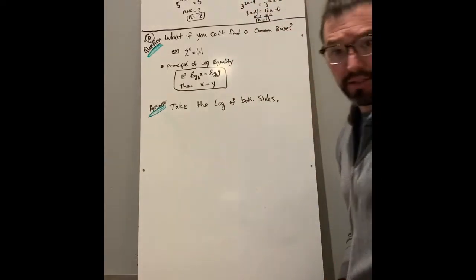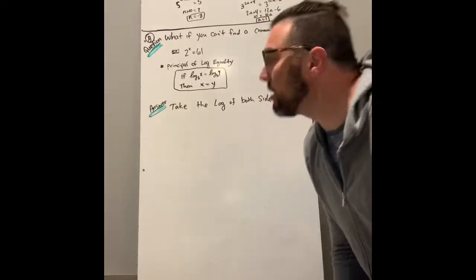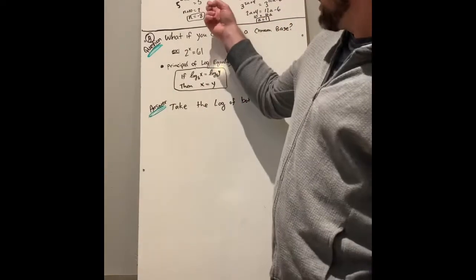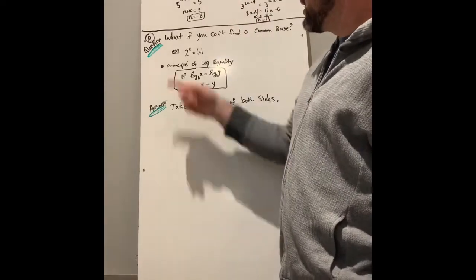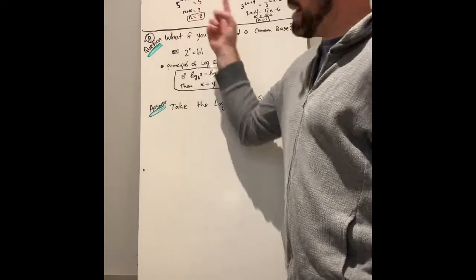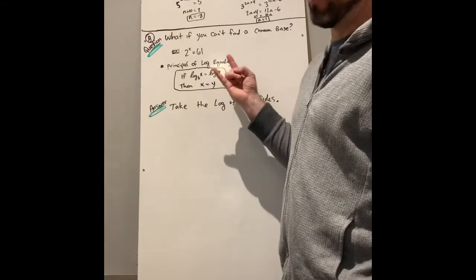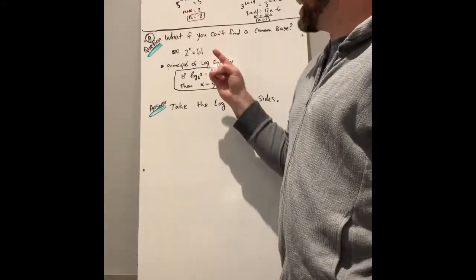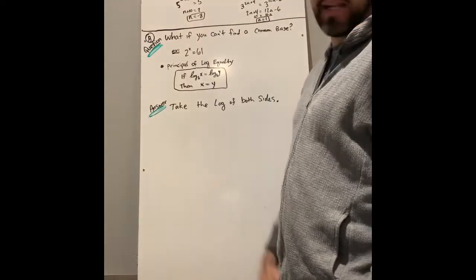Hopefully you got these answers. Let me walk you through this real quick. Here I had to find a common base to solve this problem. As you can see, 5 squared is 25, so I can replace 25 with 5 squared. Now that they have the same base, if this exponential equals that exponential, then their exponents must be equal, which means that n plus 10 equals 2. And so I can solve for n, subtract 10, and I get n equals -8.